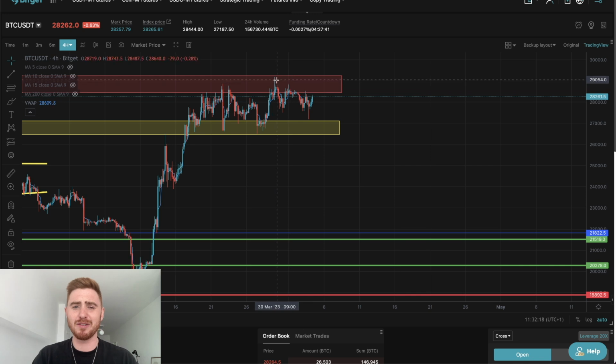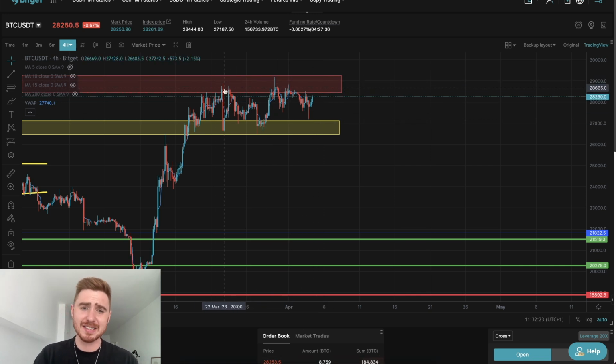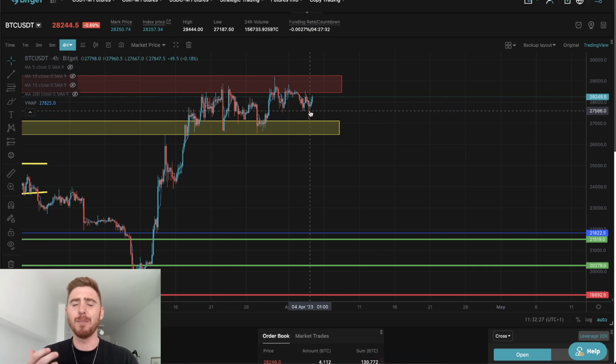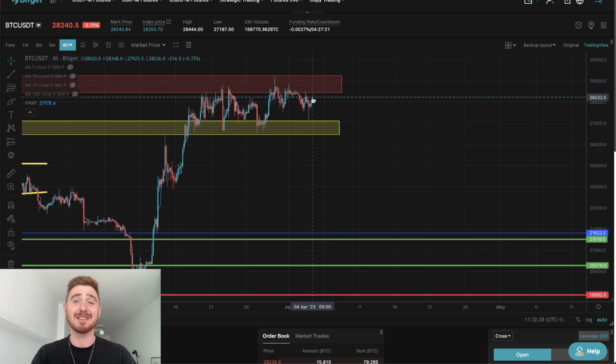You can see last time that we were rejected from this resistance region, we did push back down, but the last time it happened we pushed down significantly further, which could be showing more signs of strength coming into the market here. Right now, until we break below this level of support or this level of resistance, I'm not really decided what exactly I think is going to happen next. I want to see some confirmation in the market before I get more excited.